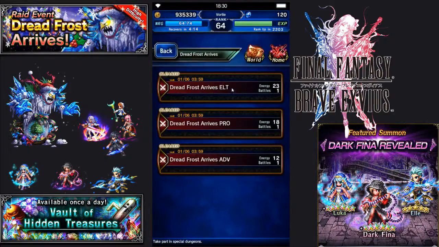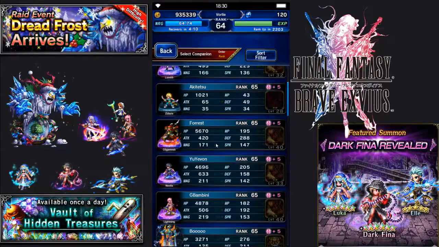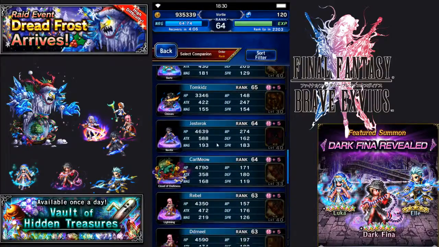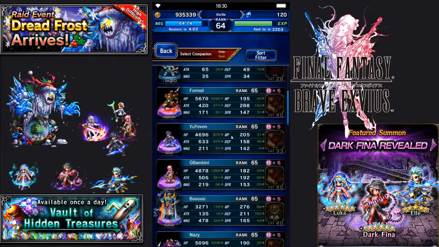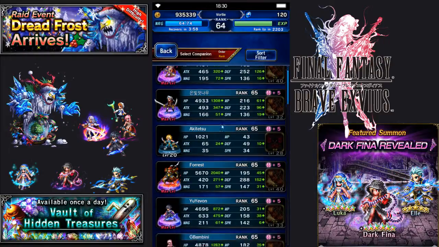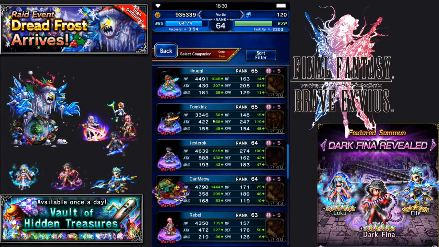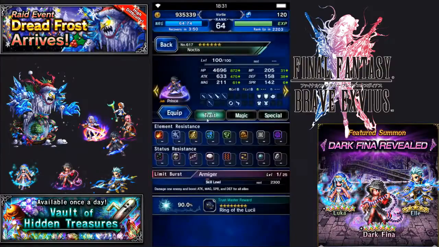So, I'm gonna go to Dreaded Frost Elite. I'm just gonna look here for a friend that's gonna contribute a lot, or as much as they can, really. Since I've been clicking on all my groups as I was doing my farming, I don't have any of my friends here. So there's only one Noctis here, who is 633. Let's see if he's equipped properly.